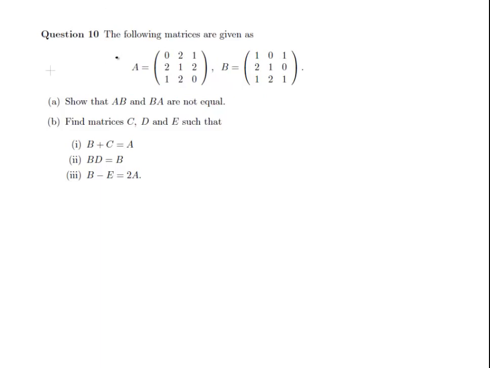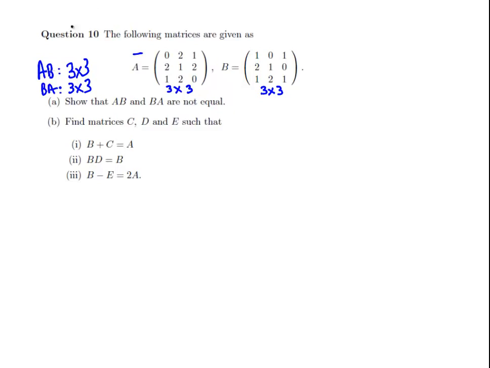I'm not going to explain what matrix calculation is in depth. I'm just going to explain the approach I take. First off, just to state that we have a 3x3 matrix and that this is also a 3x3 matrix. AB is necessarily going to be a 3x3 matrix and BA is going to be a 3x3 matrix also. Again, if you're not familiar with where those statements are coming from, I suggest looking at a previous video where I explain matrix multiplication fully. This is a demonstration of an example for a particular question.